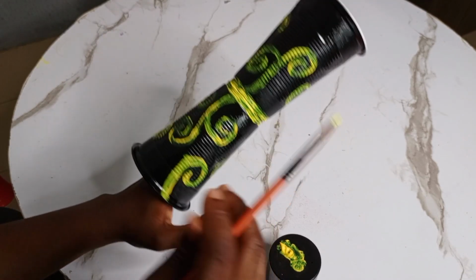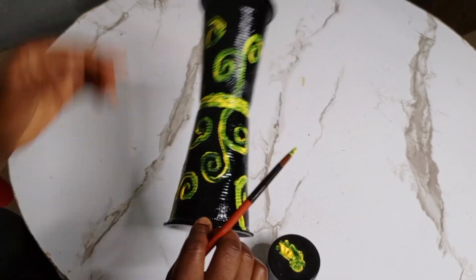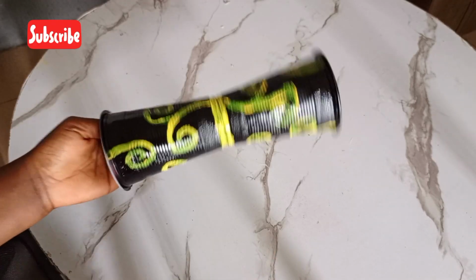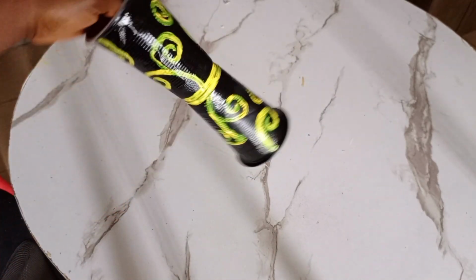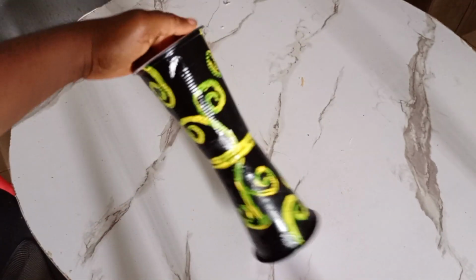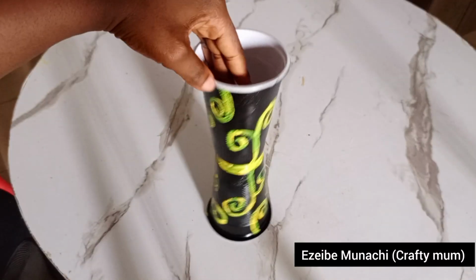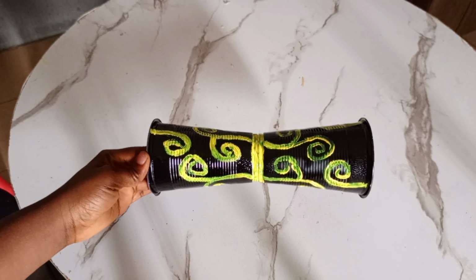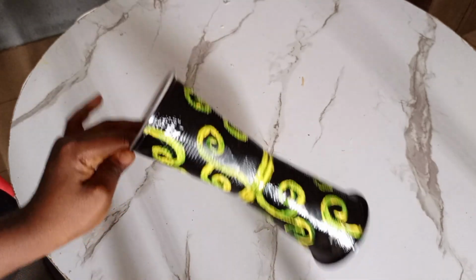So this is the final look after doing my design on the cups, and you are free to do anything you want on your cup, but this is an example. For you that doesn't know what to do on your cups or any design, you can go with this design and it will come out very beautiful, looking real and presentable.